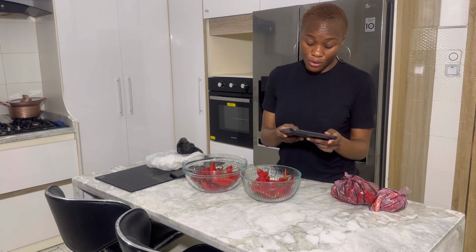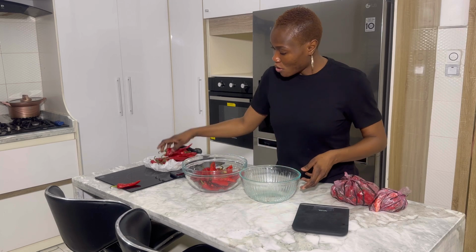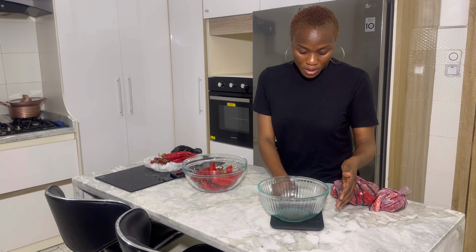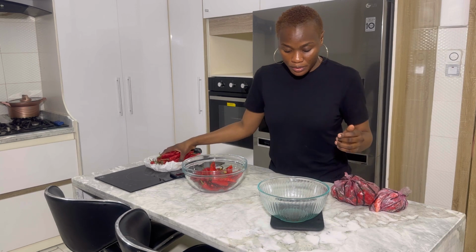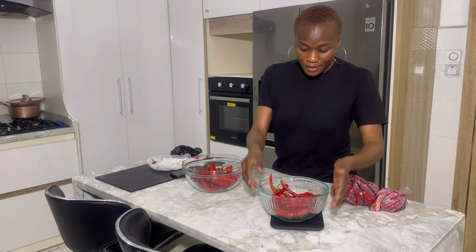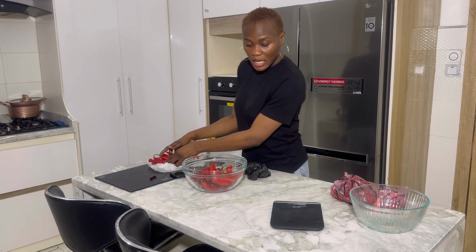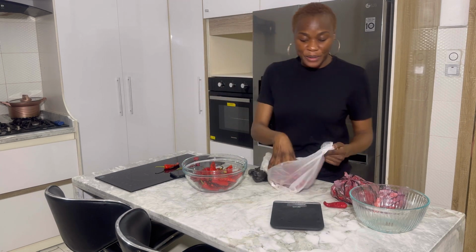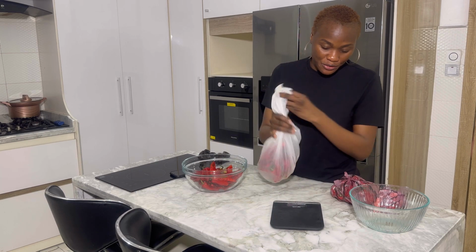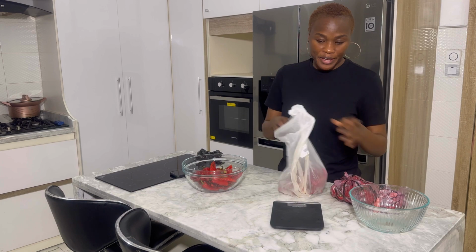And I think my scale has gone on sabbatical because it's just showing me low, low, low. But let me see if I can get it to weigh before it goes down. Alright. Showing low. I don't know if the scale is fresh or if the scale doesn't want to work. The scale is tired. Let me see if I put it in. Maybe it's the bowl that is overwhelming. I don't know. Oh my god. Alright, let's try. Guys, it's not working.